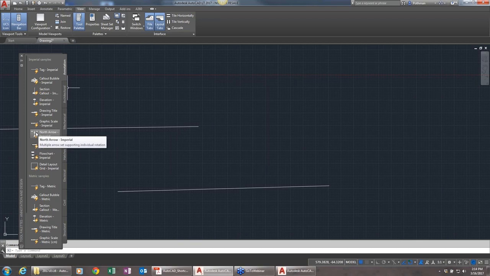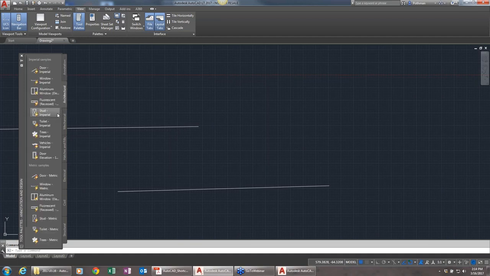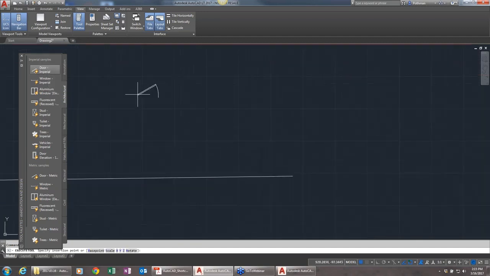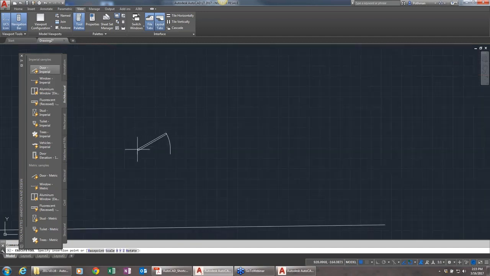Maybe you have a door that comes in 2-inch increments, and you can have a different block for each of those 2-inch increments and automatically select one so you don't end up with a 30.5-inch door. This is going to be a 30-inch door, a 32-inch door, etc. But there's some architectural components in here. I'll just show you, like if I do a door. So a block is basically a collection of geometry and text and such.